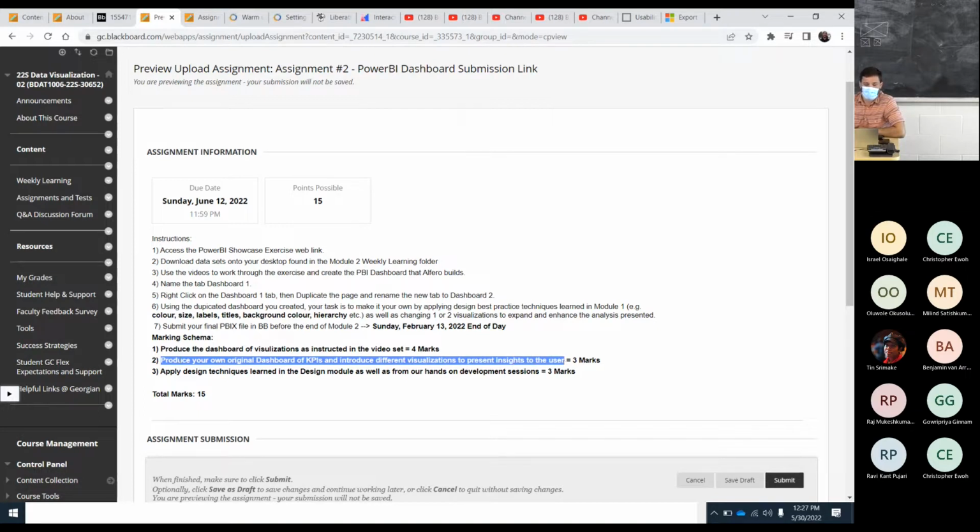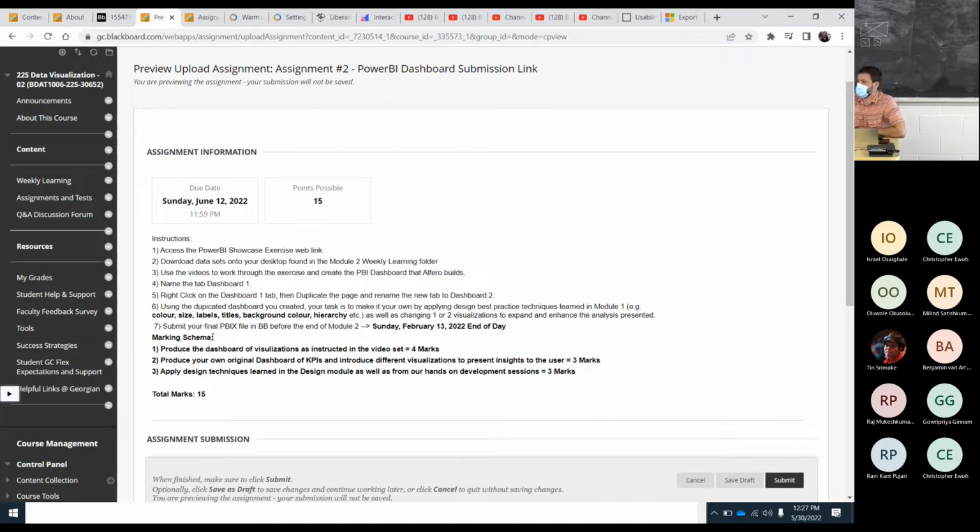So that's that duplicate. Then applying design techniques learned in the design modules as well as from our hands-on development session today, so doing the things with color and the text and font size, alignment, the shadow, all of that kind of stuff. This is 15% of your mark.